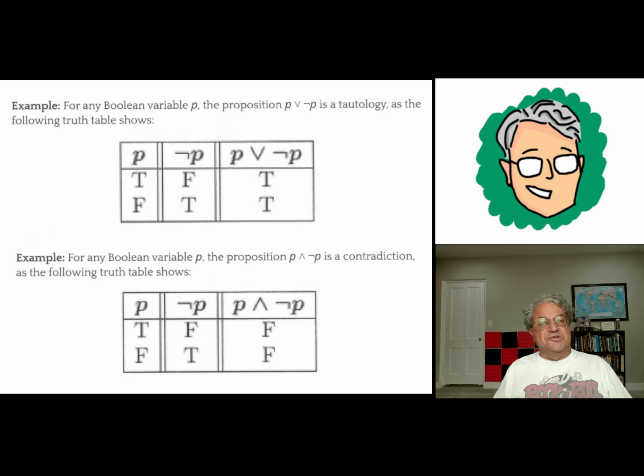And another one that's very similar is P and not P. But this one's a contradiction because it can never be the case that a statement's both true and false at the same time. I think that's what's called Aristotle's law of excluded middle. There's a lot of names for this, but something can't be both true and false at the same time. That's like a yes or no paradox.